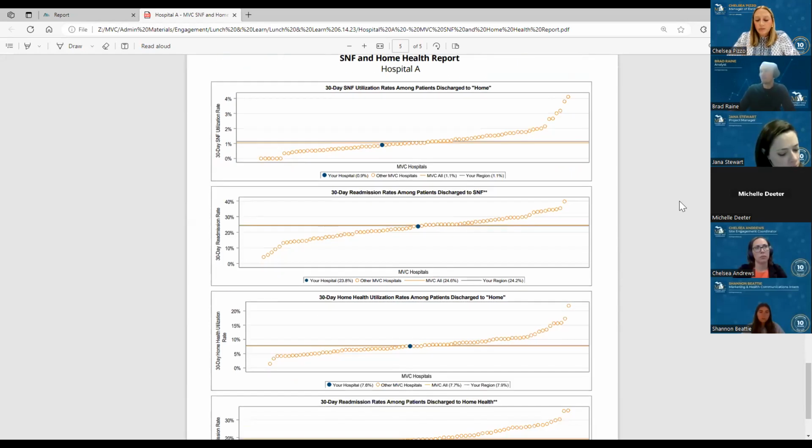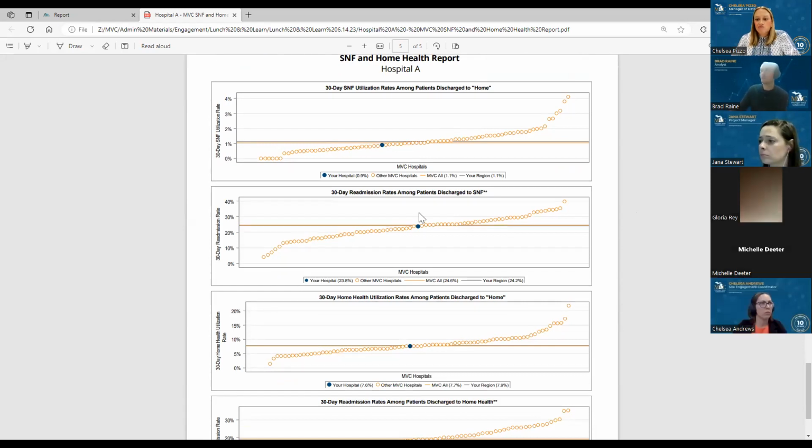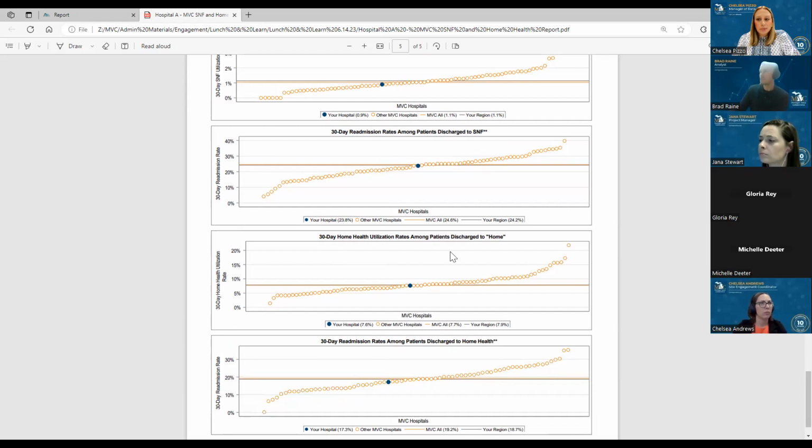Next is 30-day readmission rates among patients discharged to SNF. So here the denominator is patients who were discharged to SNF, and then we calculate a 30-day readmission rate. Next is 30-day home health utilization rates among patients discharged to home.